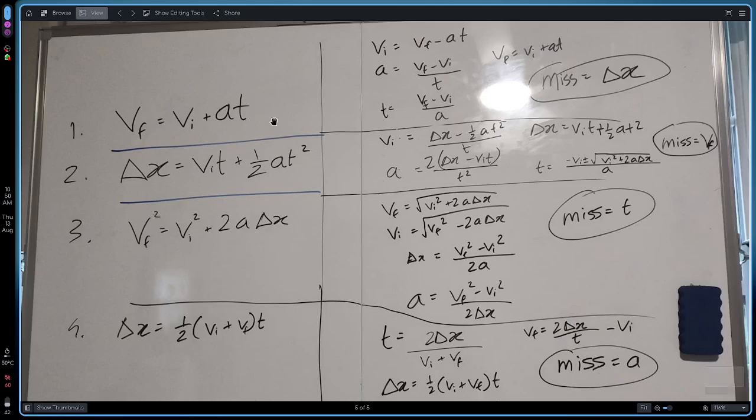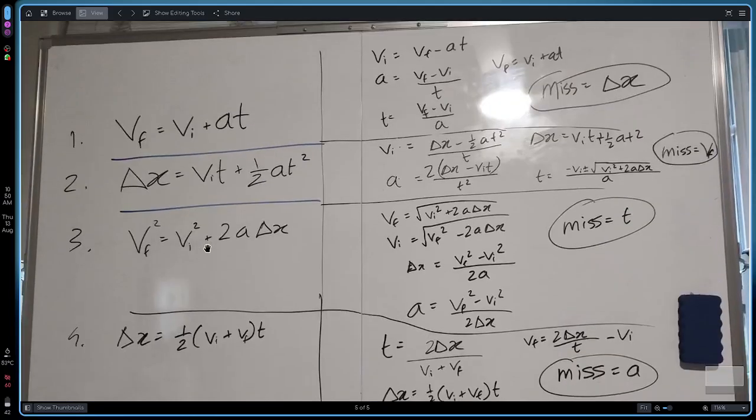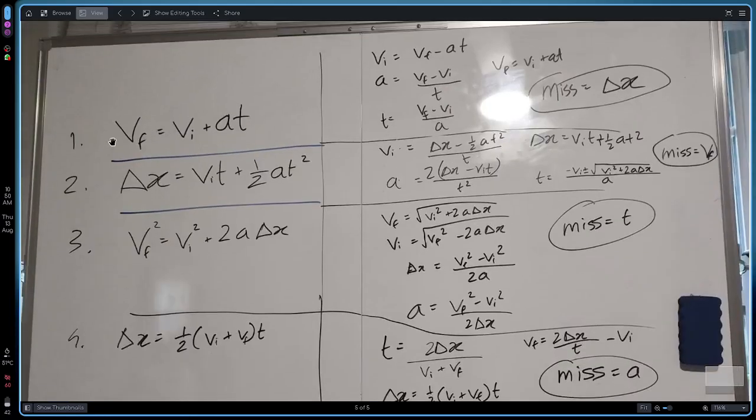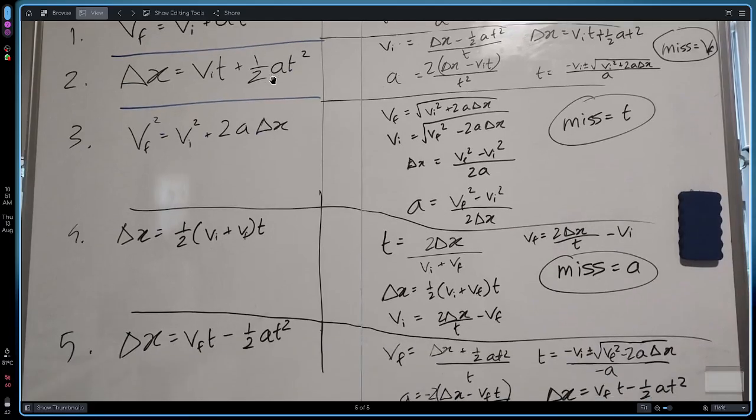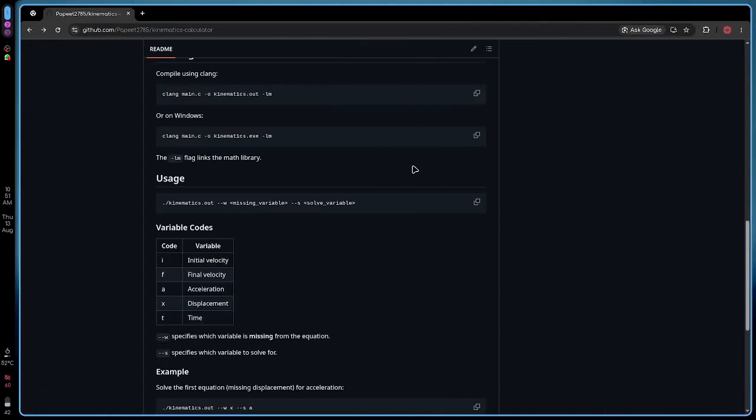And the thing is that there's five kinematics equations, right? And each of them has a variable missing. Over here in equation 1, there is no delta x variable. Over here in equation 2, there's no vf. Here there's no t. You get the point. Each equation has a variable missing, because you just can't have all 6 variables in one equation like that. The relationships just don't work that way.